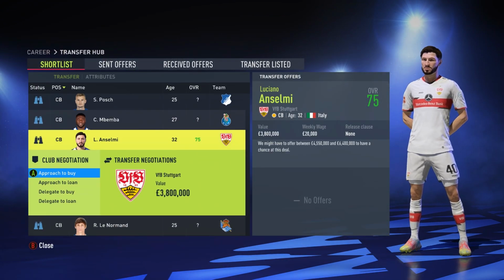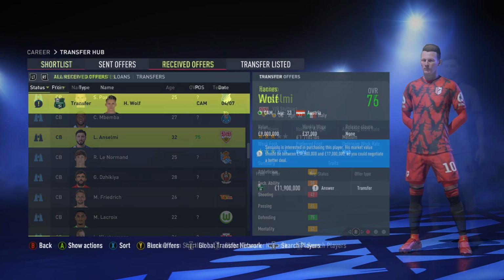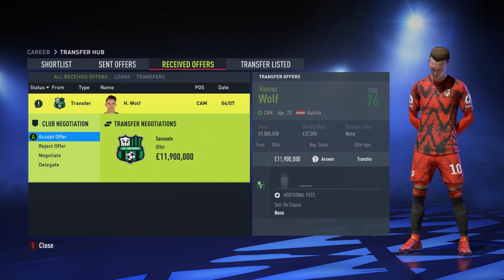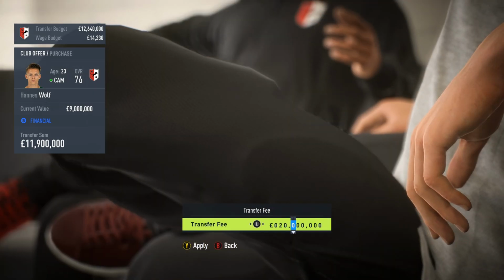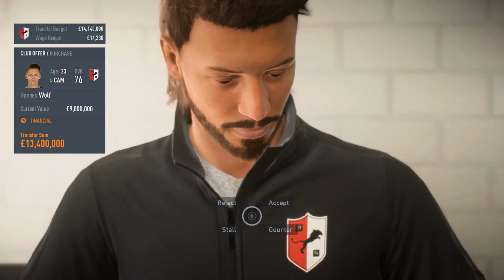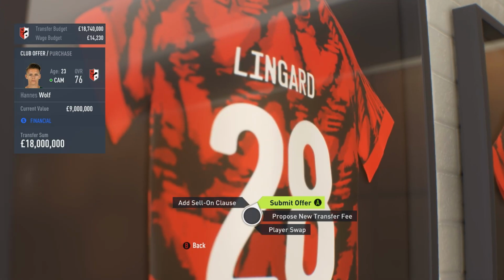So unfortunately, Lucino Anselmi, 32, has left, 75 overall. Oh. Okay. Sassuolo have launched a £11 million bid for Wolf. I like Wolf a lot, but we spent £4-5 million on him. If we could get 20, I would nearly sell him. I love him as a footballer. He scored so many goals for me. But for 4 times his evaluation, we could get another 4 more Wolves, basically.